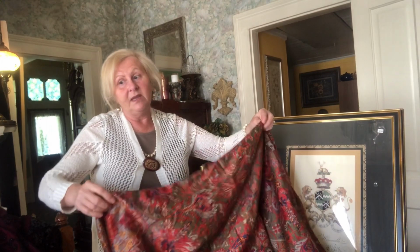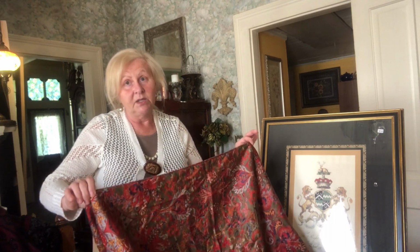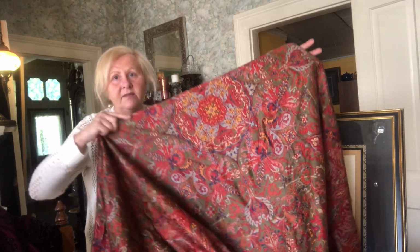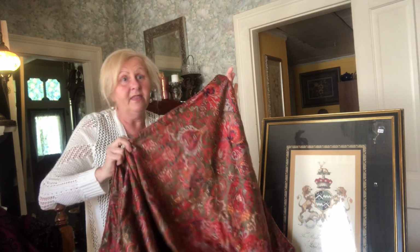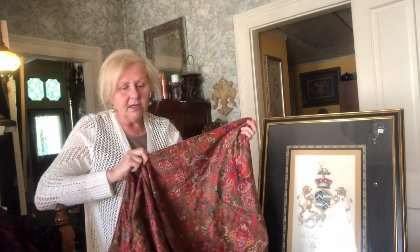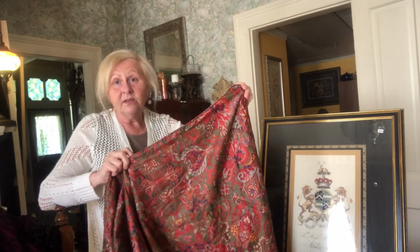And if you're going to be buying and you're really concerned about quality, learn to read labels. That is the best advice that I can give you. If you learn your labels and learn how to read those labels, it just tells you so much about whatever it is you're wanting to buy. So what I did, I took a picture of this pattern and came up with the exact name of it. And it turns out it's a little bit more valuable than what I initially realized. Currently there is a duvet, this duvet, sealed and in the package, listed on eBay, and I'm going to put the photo up, for $1,300.